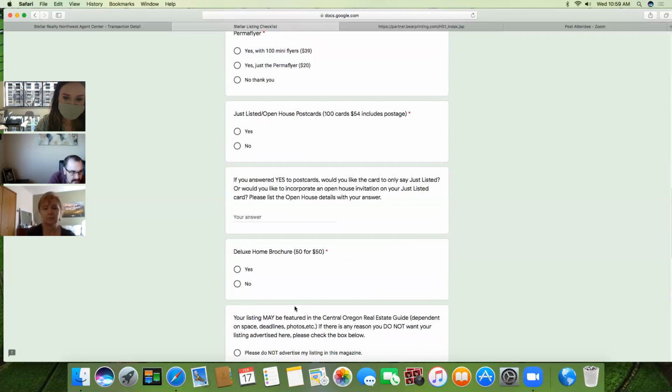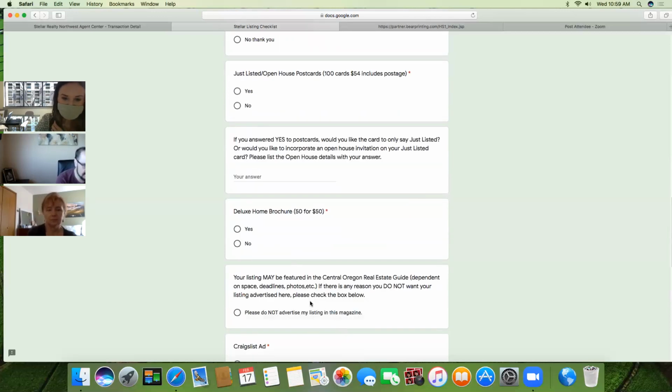Deluxe home brochure. Oh, they're 50 for 50. There you go, even better. So those are those nice, shiny, glossy home brochures. And then your listing may be featured in the Central Oregon Real Estate Guide. That is, oh shoot, I left it in Scott's office. It's just like a little tiny magazine that has a bunch of different real estate information in it.